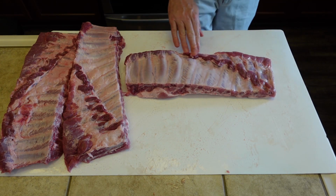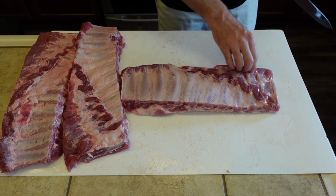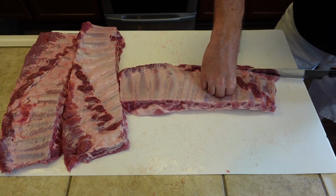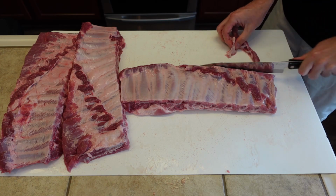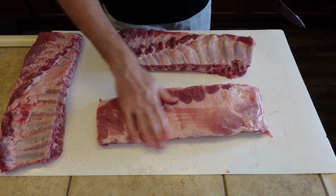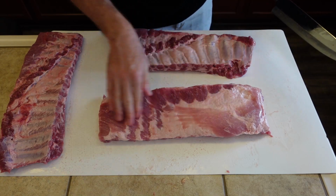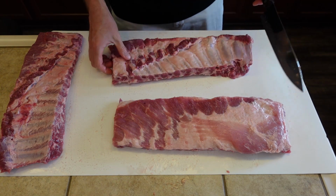We're gonna do a little bit of trimming. This is where this heavy knife is gonna come into play. We kind of wanna cut this piece off right here. You're gonna go through some bone. So again, you have some nice weight here with a nice kitchen knife like this. So this rack here, as far as its shape, I'd say that's gonna work for me. This has a little bit more fat on here than I'd want, but out of all the racks that I saw, these three were the best.